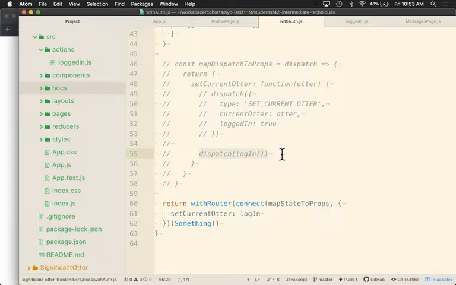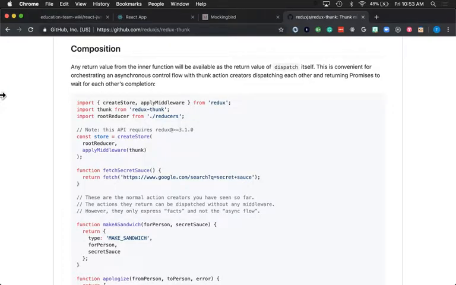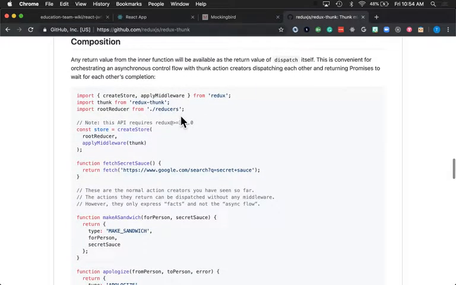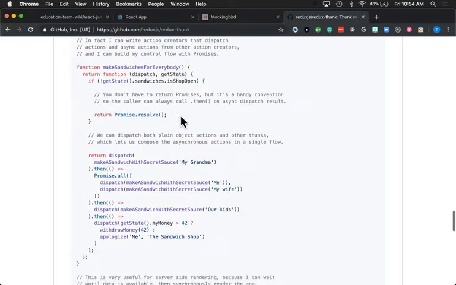And for logging in, right now we're just saying return logged in. But in general, we know that logging in is an asynchronous action. It takes a second or so. And we're going to talk about all this in a second.